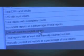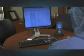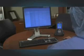I know the number of incomplete counts in relation to the total number of procedures, as well as the services and teams that resort to manual counts and how often. I am also able to see who is having the greatest problems. This information tells us who needs more education and what our utilization trends are, not just some article on national trends, but what is going on right here in our own department. This helps with state regulations, Joint Commission reporting, and quality improvement efforts.